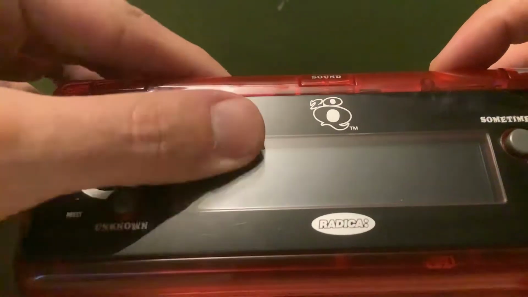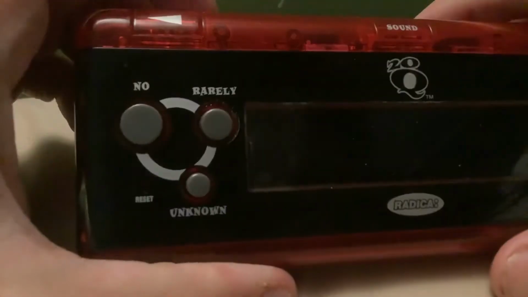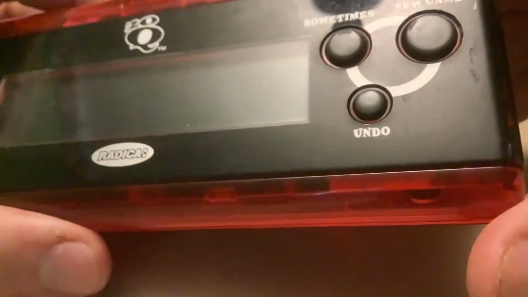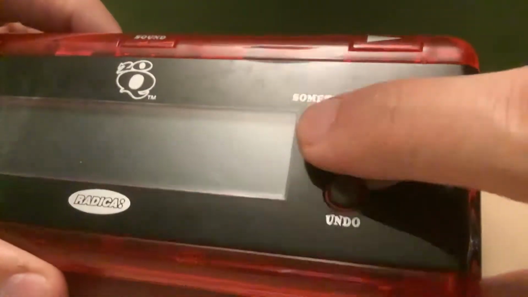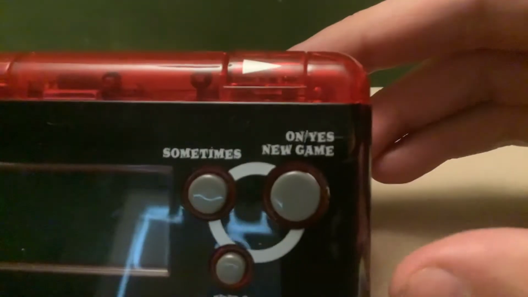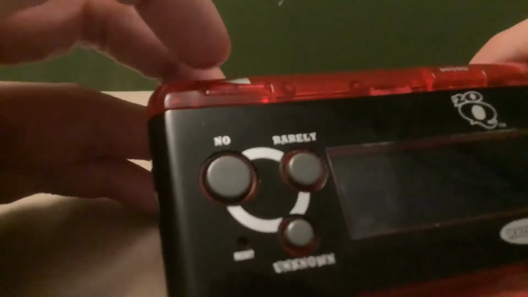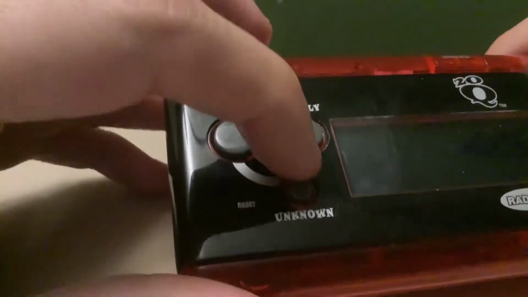And let's just get this out of the way. It looks just like an alarm clock. Because it does, and it's hilarious. This one also adds the undo button, if I can find it. There it is. On, new game, sometimes, undo, text scrolling, sound, no, rarely. Forgot they add that there. I think this was the first one to add that.